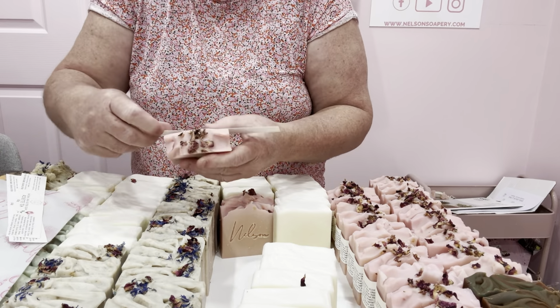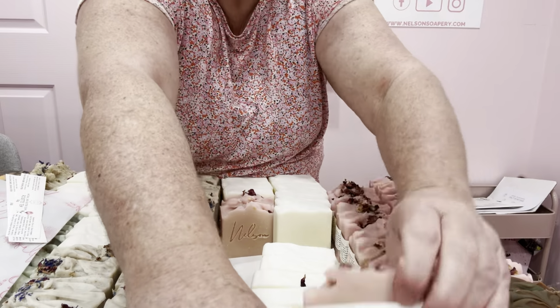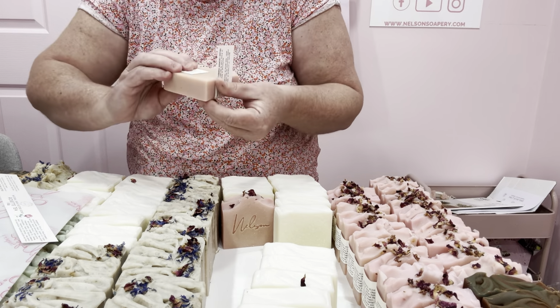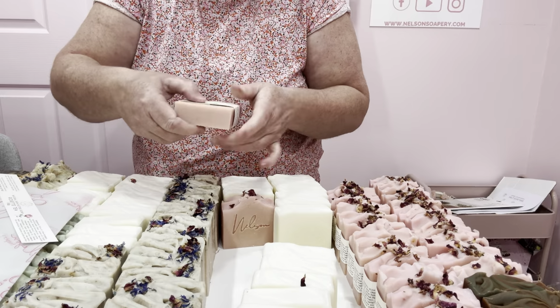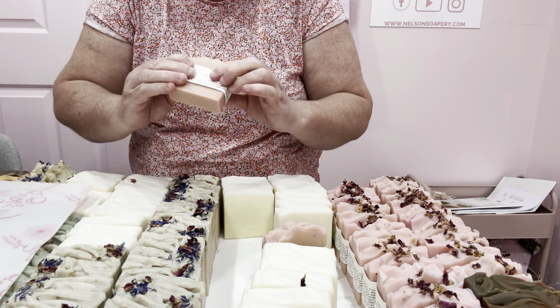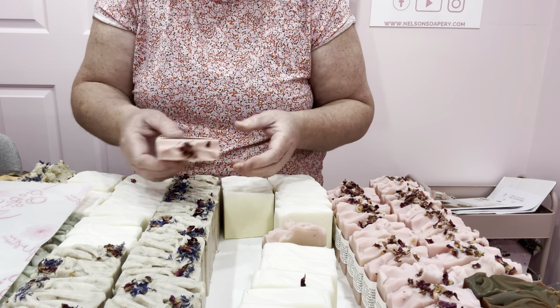Now, these are also for an order. I've got to do a few of these as well. And this is the thing too, everybody, I've often said this. Sometimes I don't get lots of orders, but I have actually noticed the longer I've been doing this, the more orders I get, which is really exciting. I think if I had got the orders I get now at the start, I would have been really overwhelmed. Even though we all want these orders because that helps your business to grow, I think for me personally, I would have been really overwhelmed. So anyway, I think it's better the way it is.